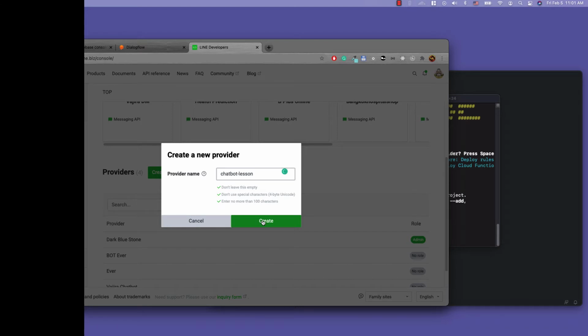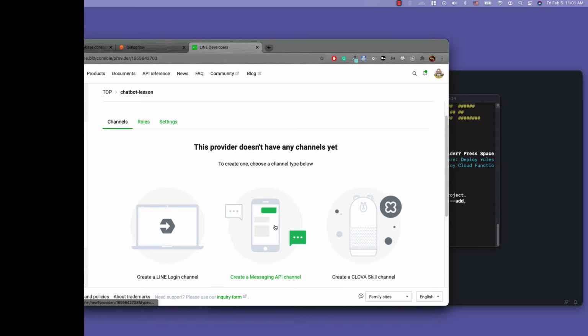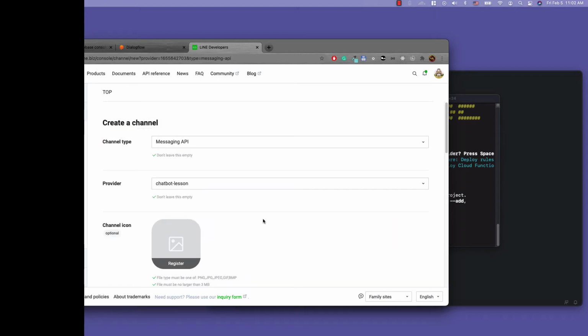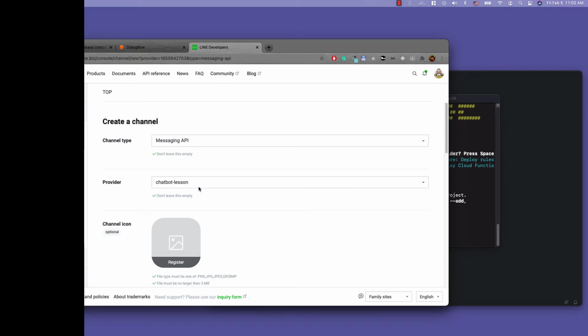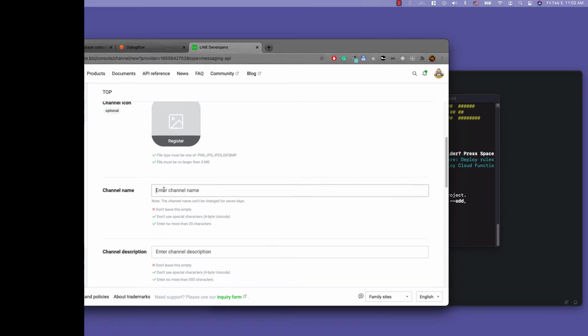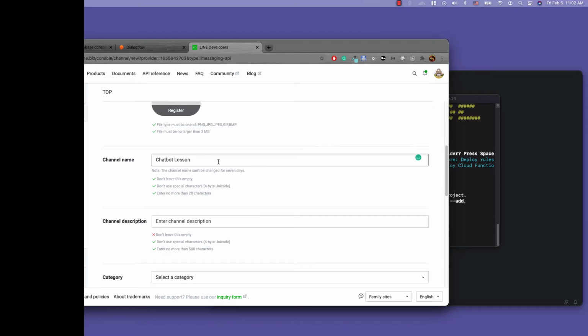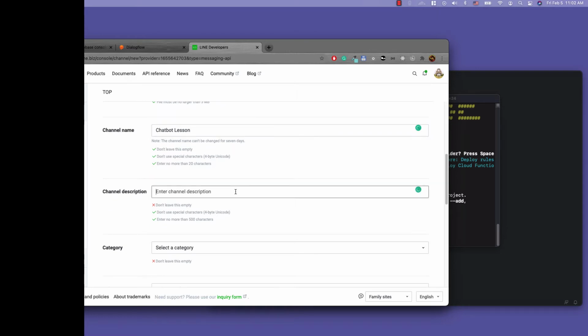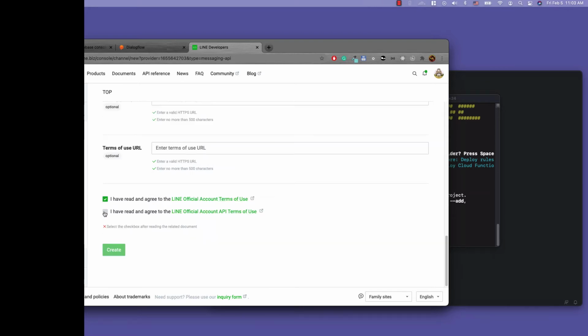And then click Create, and then click Create a messaging API channel. This one should be messaging API. Provider is Chatbot Lesson. You don't need this now. The channel name, I'm going to call it Chatbot Lesson. Description: this is for learning. And then click Create.